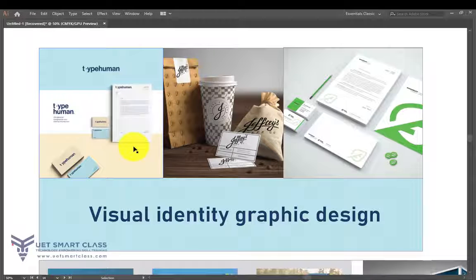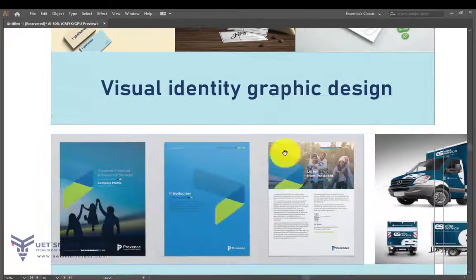So in branding, before branding or in the beginning of branding, you have to keep a few things in your mind, like what is your brand and what is your brand identity. Who is your brand? You, me? No, right? Your brand has a specified identification of its own. Clear? So in the graphic design segment there is a visual identity design.